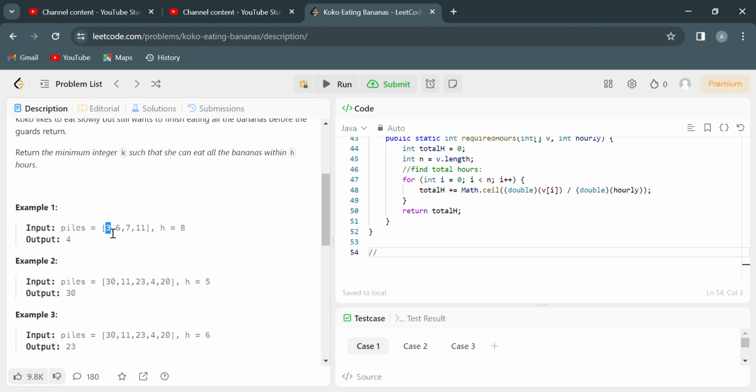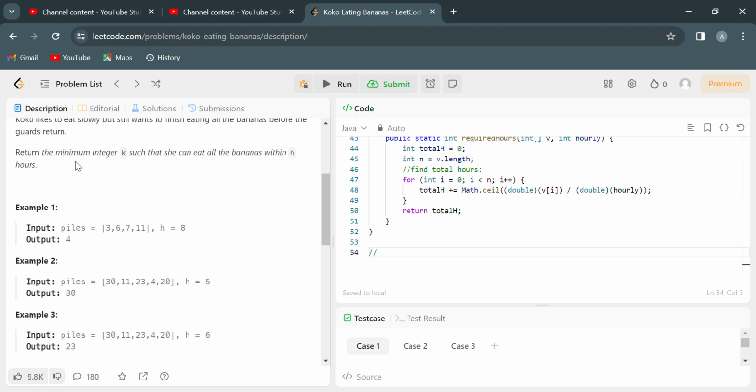Let me tell you again. Let's suppose we are working with the hours. Could you please look into it over here? What would be the maximum rate of completing all the bananas? It could be any number, maybe 11 or 100 or anything.